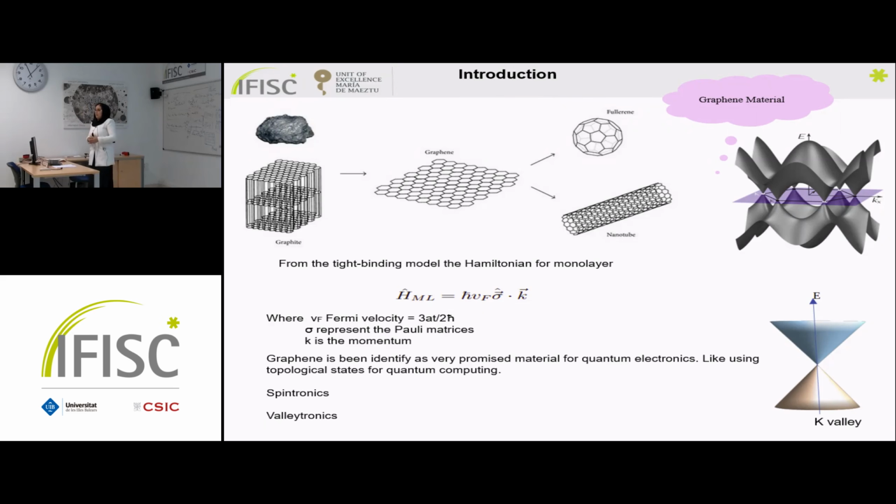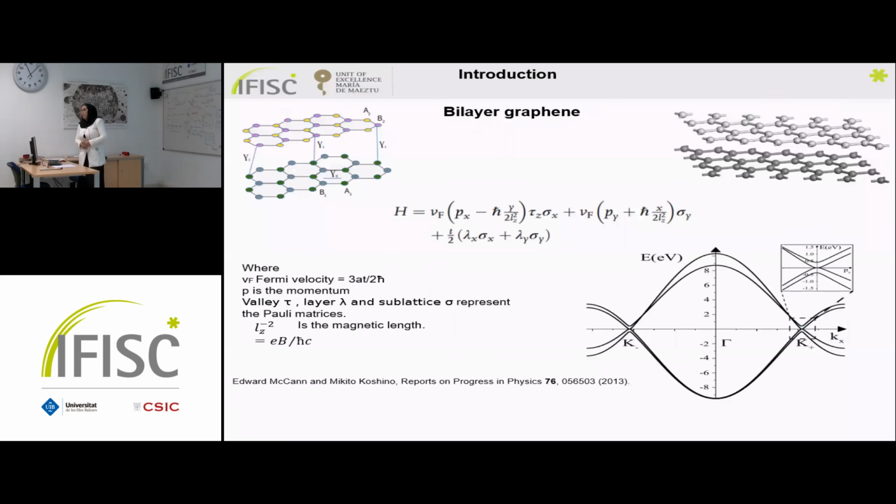So for that, we study the bilayer graphene material, and this is the aim of our work. Bilayer graphene is a good textbook candidate for how one can tune a gap and confine electrons. As you can see here, this material is composed of just two sheets of graphene. This is the first sheet, and this is the other sheet. Each sheet has two atoms: A1, B1 for one sheet, and A2, B2 for the other. Gamma 0 here represents the hopping between the two atoms in a sheet, and gamma 1 represents the interlayer hopping.